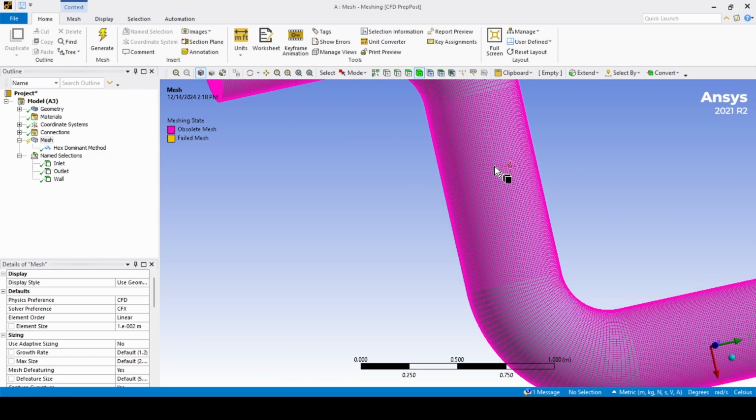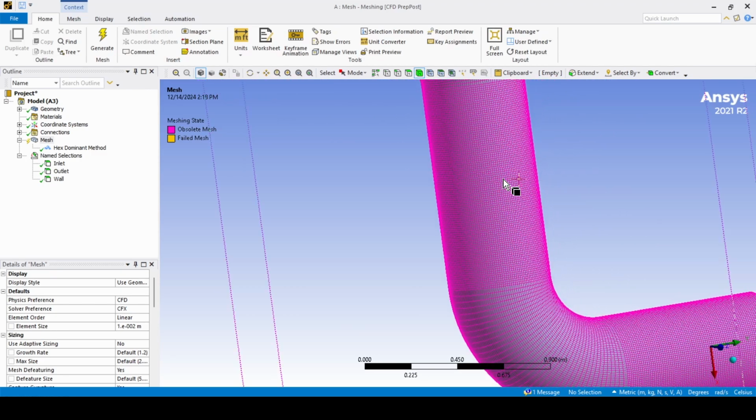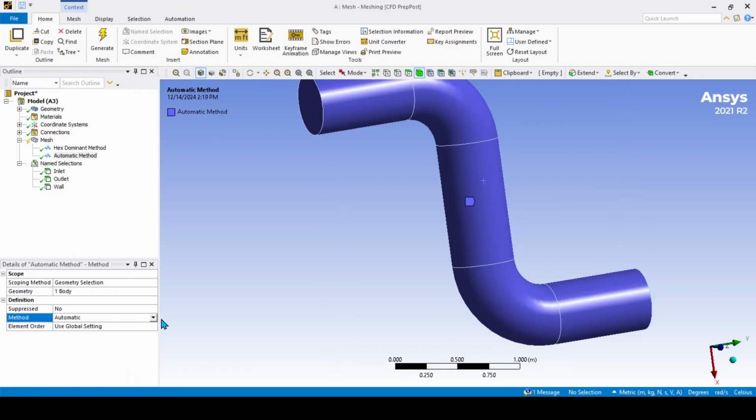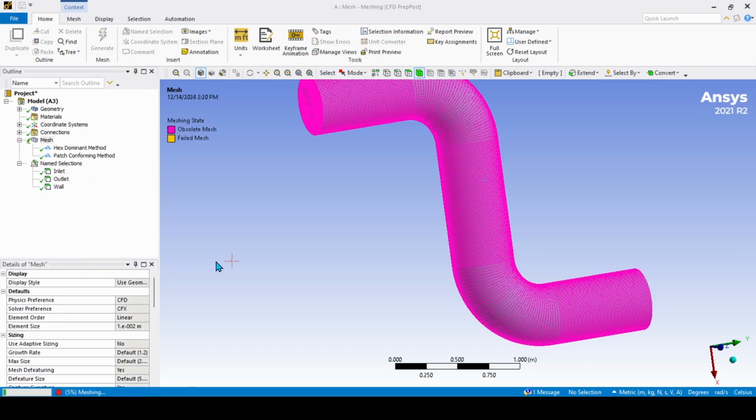Mostly the industries prefer the hexahedral mesh as they are quite uniformly distributed and the flow can be more accurately seen in the result. If we want to go for tetrahedrons, select tetrahedrons, and remaining let's leave it the way it is and go for mesh and generate it again.